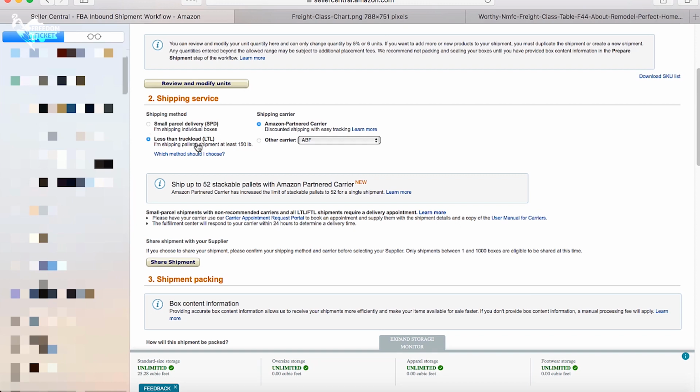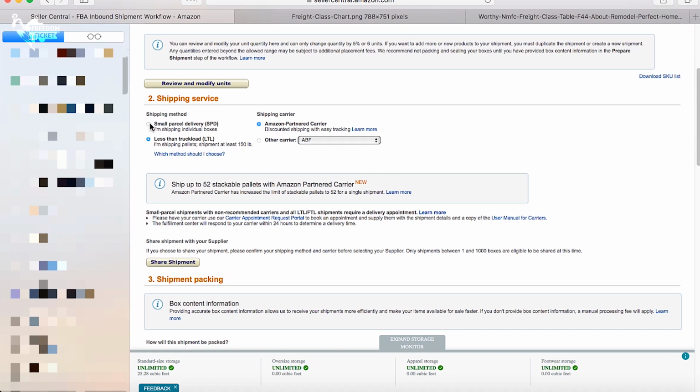If you're shipping palletized, you're going to have to put a label on each box that's on the pallet. So if you have like 40 cases on the pallet, each of those is going to have a label on it. Then, if you stack everything on the pallet, you put the plastic and shrink wrap all the way around the pallet, all to keep everything really, really tight. You're going to have 4 additional labels to put on each side outside on the shrink wrap. That way the trucking company knows, no matter which way the pallet is turned, where to send it.